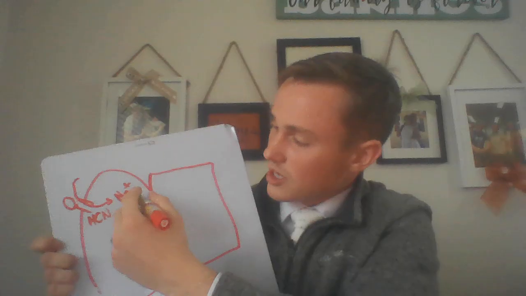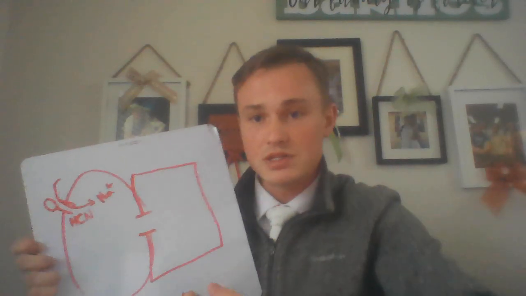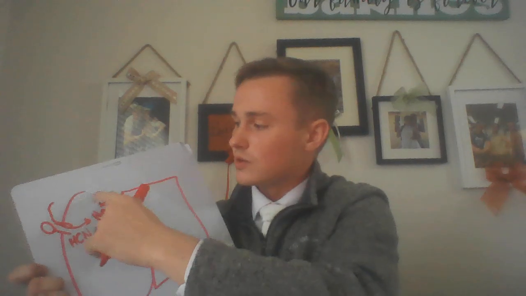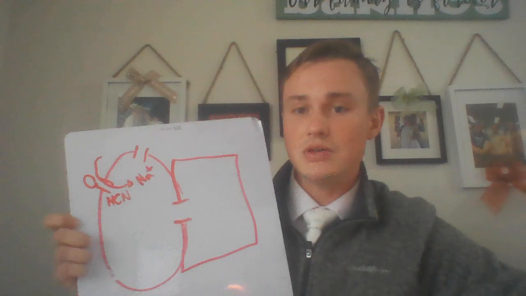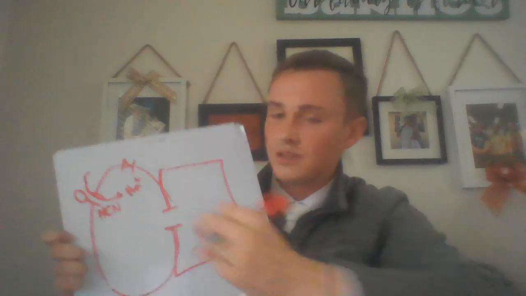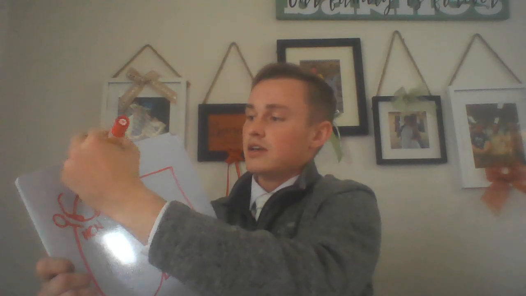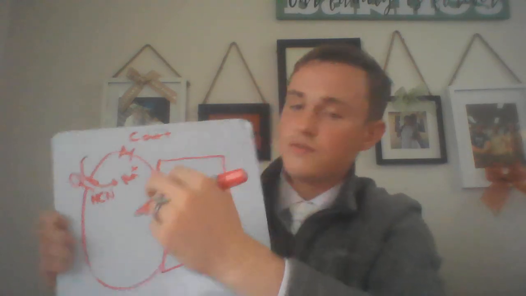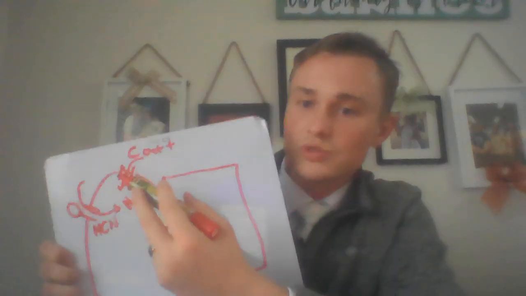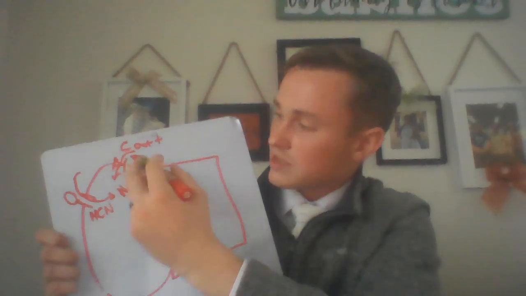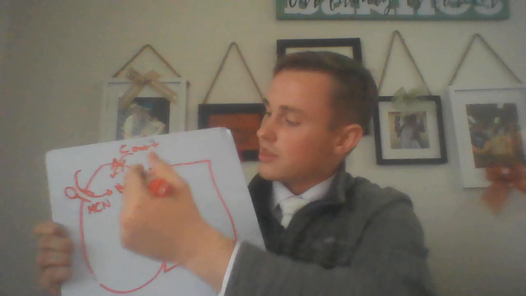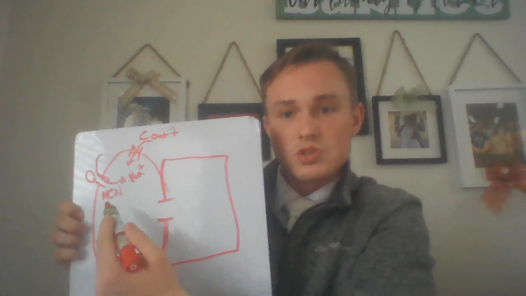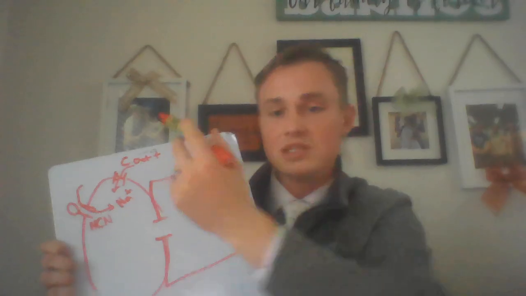Sodium builds up a positive charge inside of our cell. This positive charge will open another channel. This other channel is going to be a voltage-gated calcium channel. Right there. So we'll have extracellular calcium rushing into the cell once this channel is open. How is this channel open? Well, it's voltage gated, which means it's sensitive to change in electricity or change in charge. That charge from the positive sodium ion is what initiates the opening of these channels.